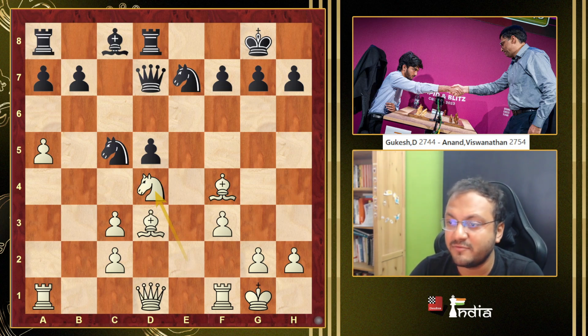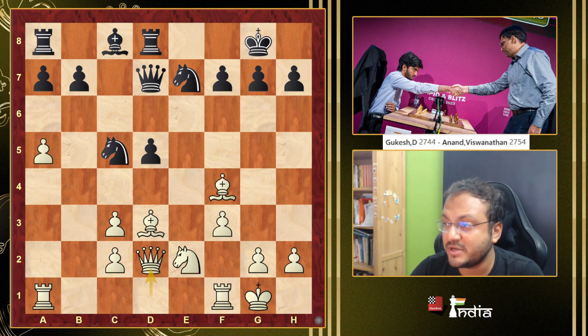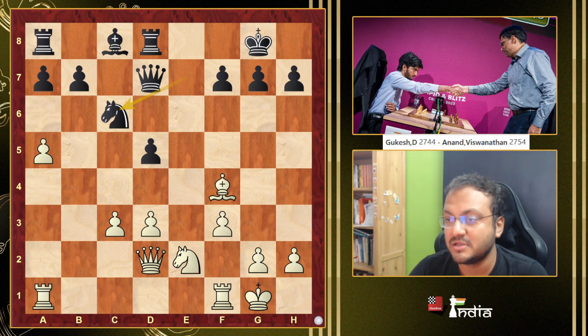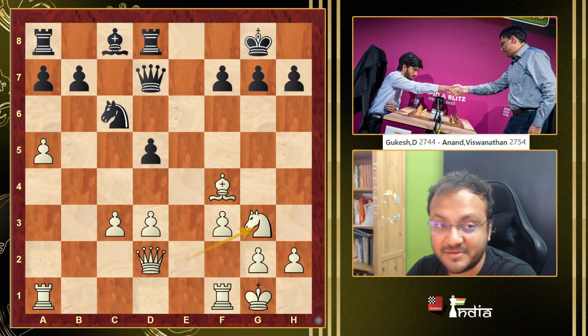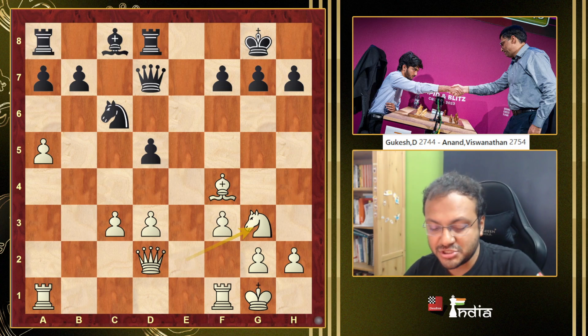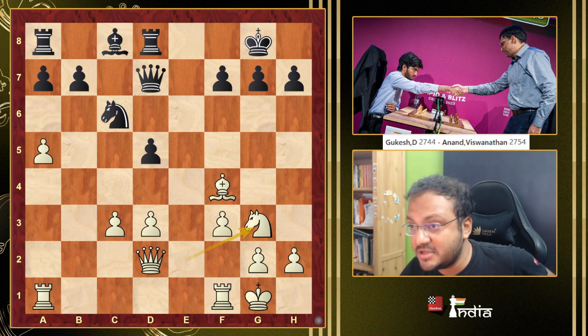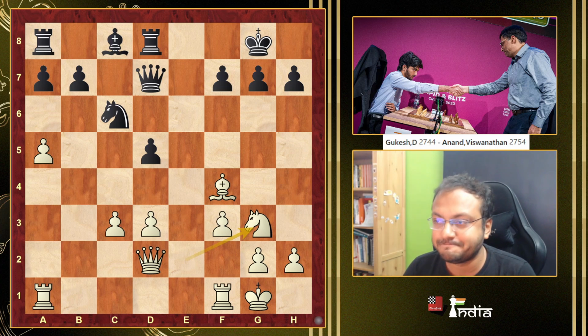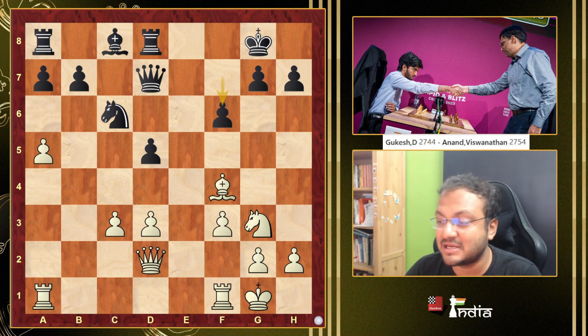Or you could play knight D4, takes. This was also slightly better here for white. But Gukesh went queen D2, knight takes, pawn takes, knight C6. Knight went to G3. And now we have a position of opposite colored bishops. But very important here is to realize that white is putting some pressure in the position because his bishop is better. However, black's next move was classy, F6.